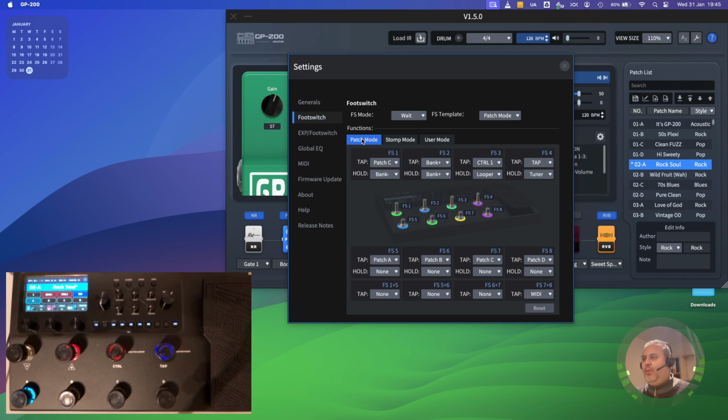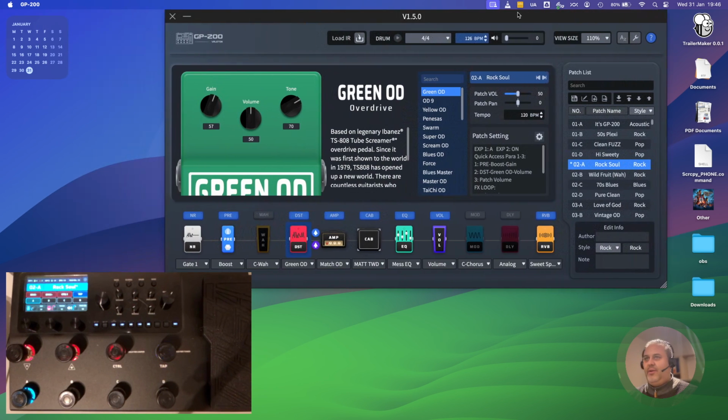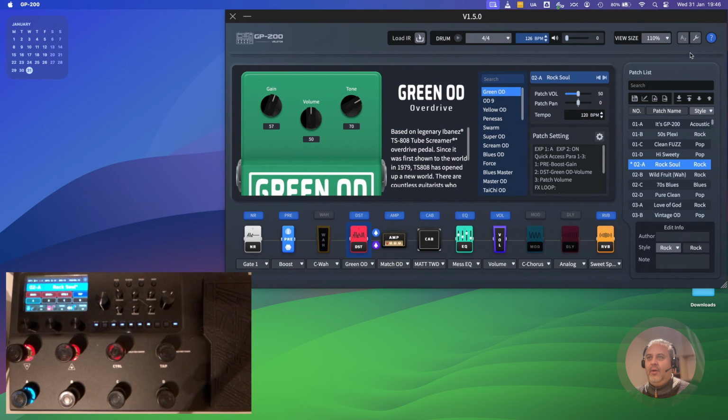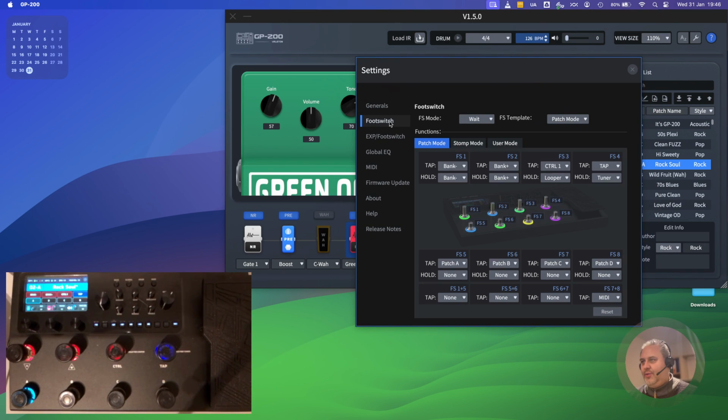So, in simple words, you have a patch A and another. So it is possible to, give me a moment, I'm resetting. Okay, this way you are going to the standard modality, because I made a configuration that can confuse you otherwise. Give me a second, returning here. So, okay, let's return here. Let's go to foot switch.